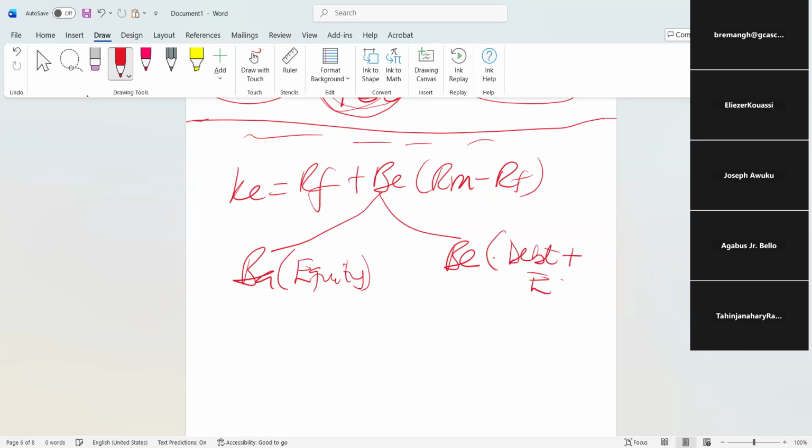Please don't get that confused. Because we say equity beta, some students think that it is for when the company is financed by equity. No, equity beta is for when the company has debt and equity. So all the time, look at it as the opposite. If it's equity beta, it is equity plus debt. If it is asset beta, it is only equity. Now, companies in the same industry have the same asset beta.